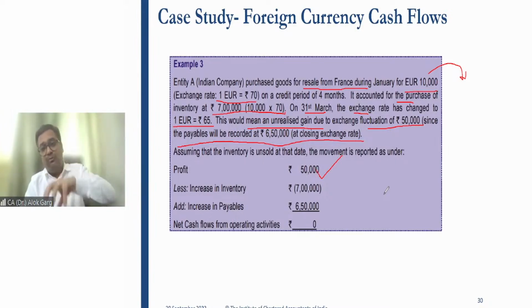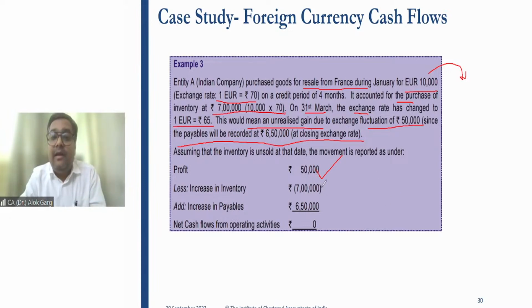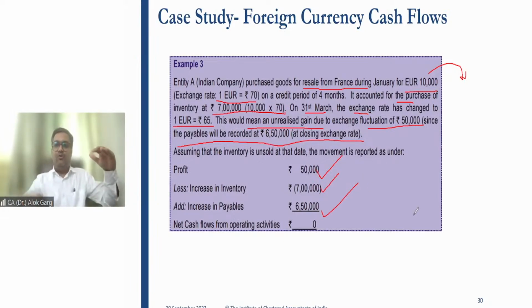You remember the debtor example? आपका डेटर 100 से 120 हो गया था, मतलब आपको कम पैसा मिला. Means you have less cash. So that is why it is going to be deducted. And there is an increase in liability also. There was no opening liability, but in closing it is a 6,50,000 liability. What does it mean? It means you have paid nothing. You have a cash surplus. So for an increase in liability, you have to add.